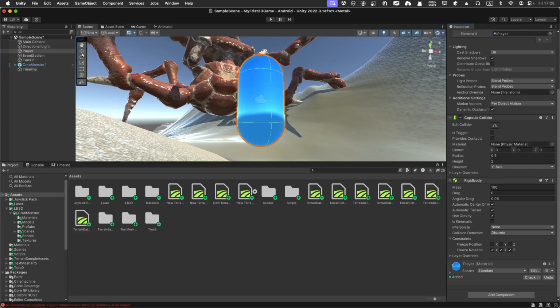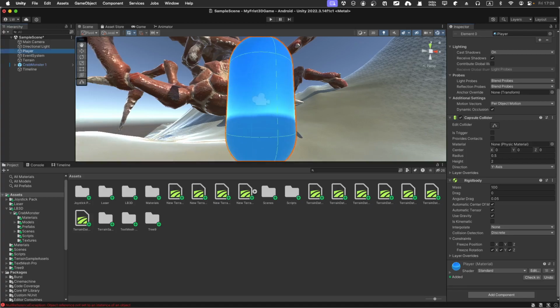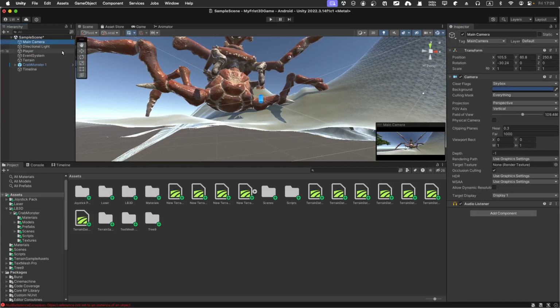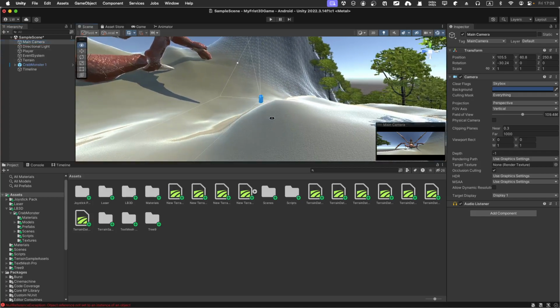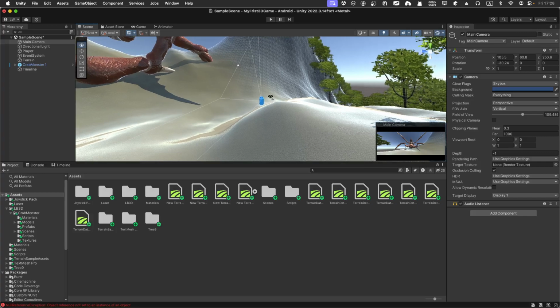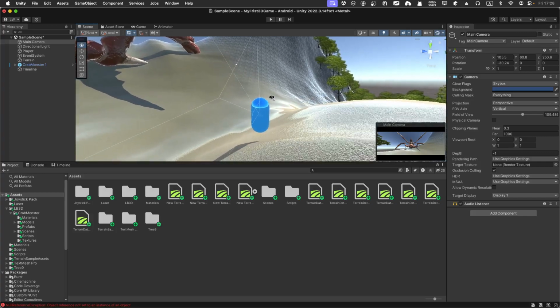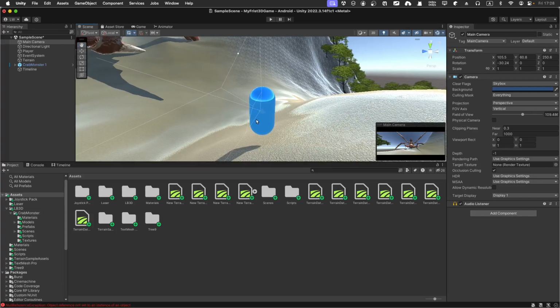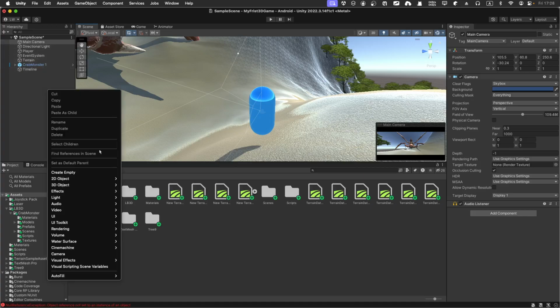So let's do these manual adjustments. Okay, we've got this scene, we've got the player, double click. And we've got this camera that's approximately here. It's good, but not good enough. So what I'm going to do is first let me just roam in here. Let's just go here, and I see the camera is like this. So what I'm going to do is make the main camera like the.